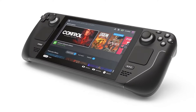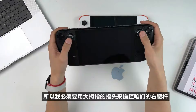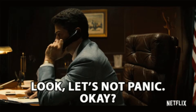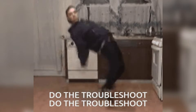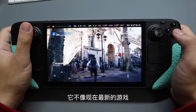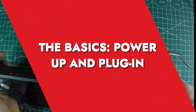So you've just fired up your Steam Deck ready for an epic gaming session and nothing happens — your beloved handheld is as lifeless as a rock. Don't panic just yet. Before you start drafting angry tweets or consider sending it back, there are a few steps you can take to troubleshoot the issue. Let's discuss how you can bring your Steam Deck back from the brink and get back to gaming in no time.